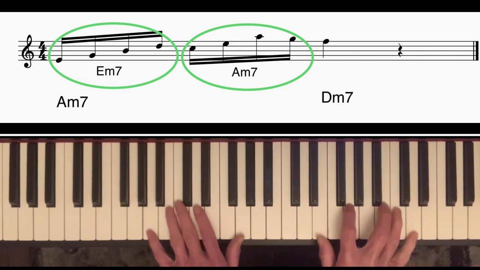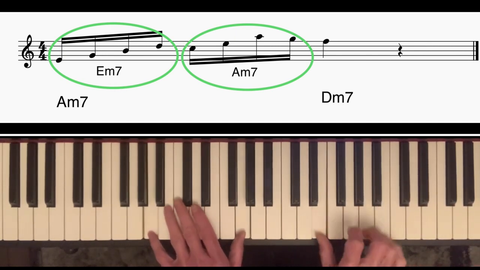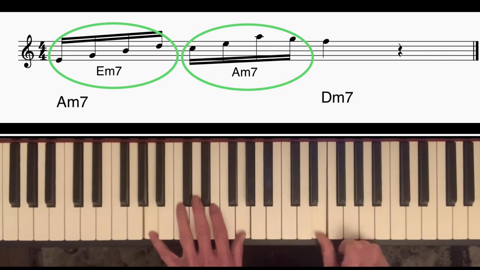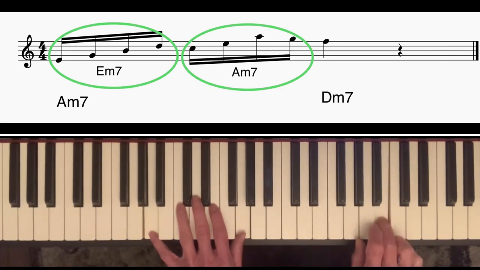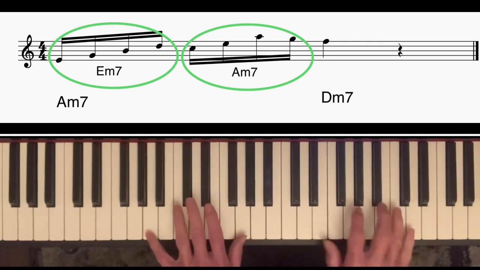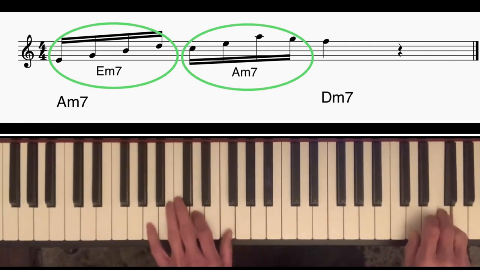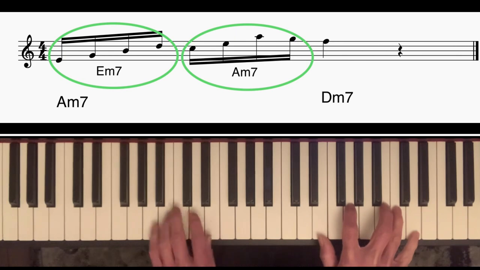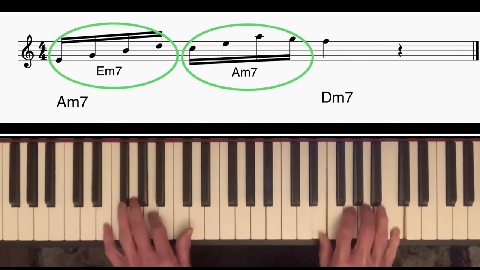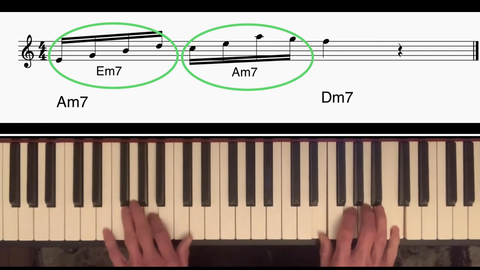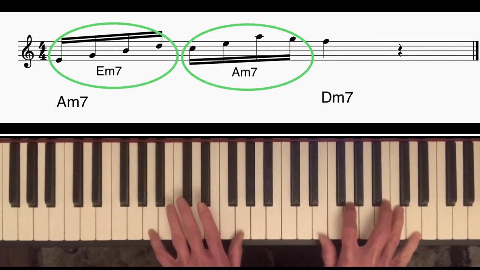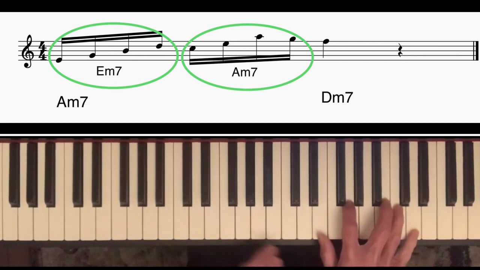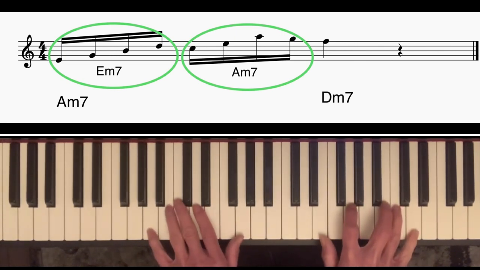So why does that work? Well, if you look at the notes of E minor 7, E is the fifth of A minor 7, G the seventh, B is the ninth, and D is the 11th. So it's got a strong feeling of forward motion, because E minor 7 going to A minor 7 is a chord progression of down a fifth. So even though you're not actually changing the chord, you're on an A minor 7 chord, the improvised line kind of implies a change there, and it gives that feeling of propelling it forward.